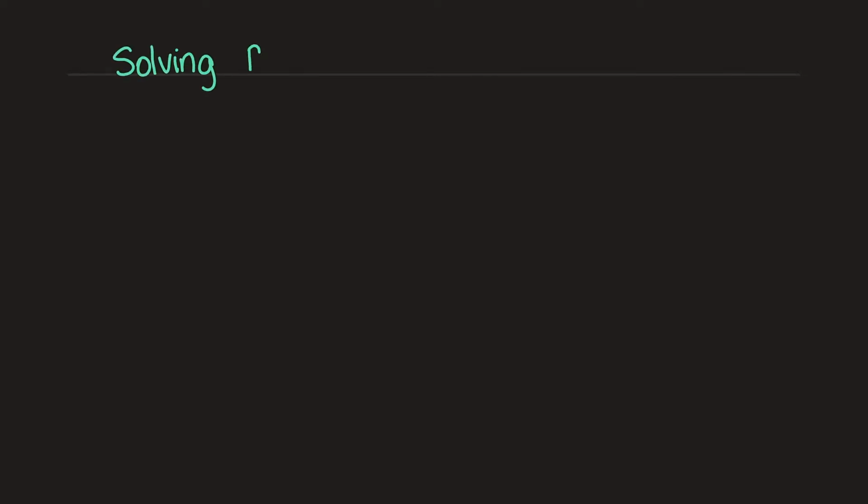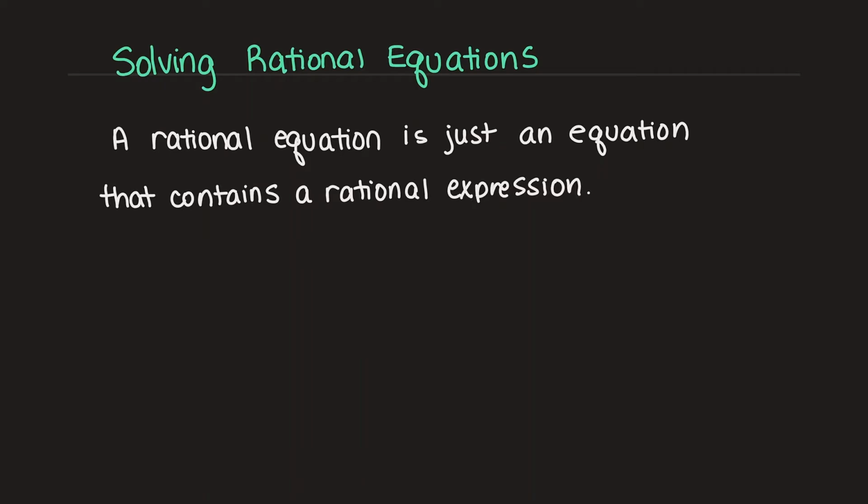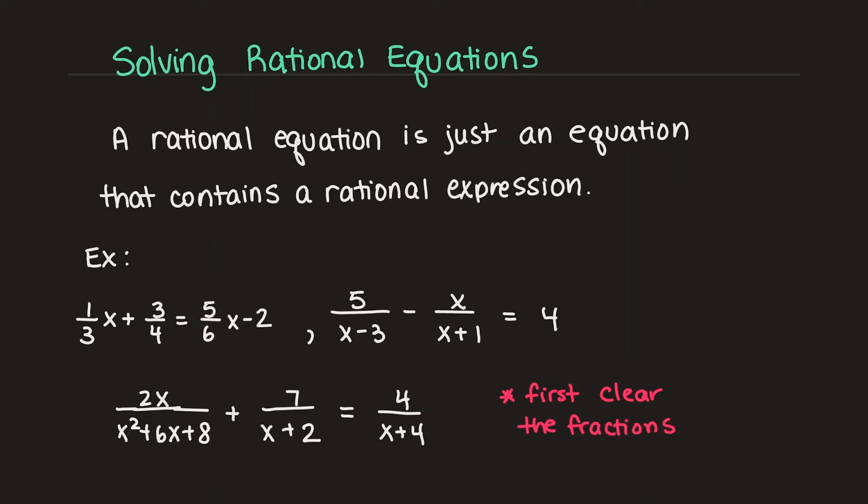Hey guys, in this video we will be going over how to solve rational equations. A rational equation is just an equation that contains a rational expression. Some examples are the following. To solve equations such as these, we will be using the multiplication property of equality to first clear the fractions by multiplying both sides of the equation by the LCD.